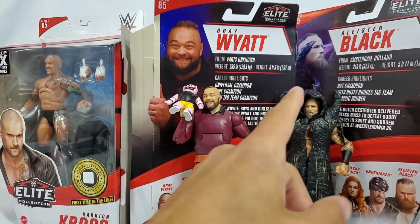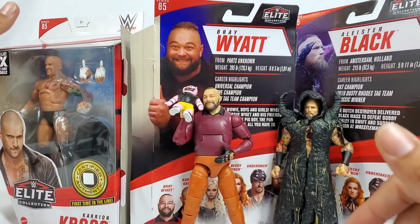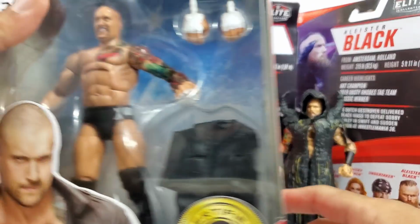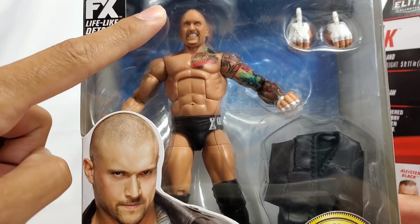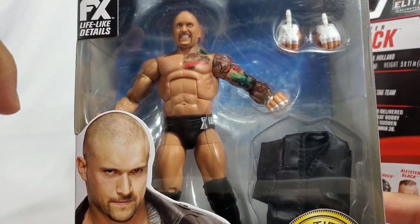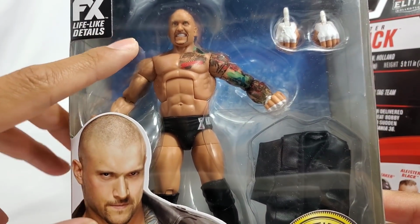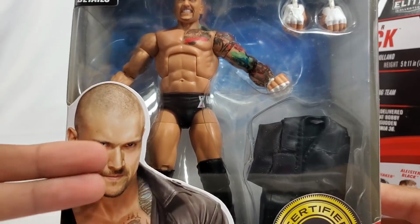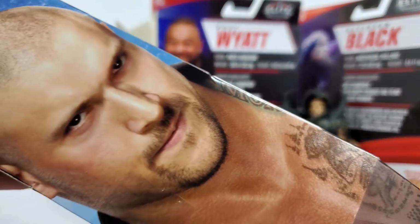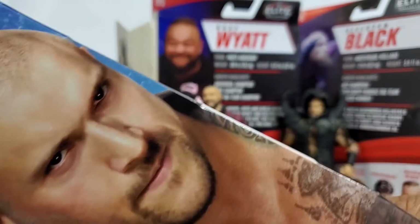If not, I mean the chase, I know that's got an alternate look, so that is your other option. Now, Karrion Kross, this is the only option. Oh, it's not. Technically, it's the second option, at least for the face expression. There's going to be a basic, which is part of Series 120, which will have more of that look that we know Karrion Kross. Not identical to what you're seeing right here on the front of the packaging, but that fixed up. Oh, yeah, dude, it's going to come eventually at some point.